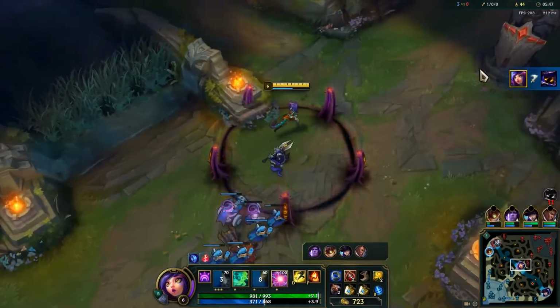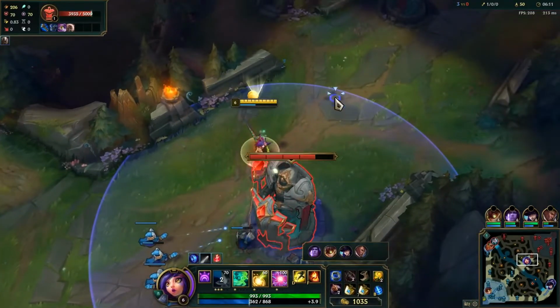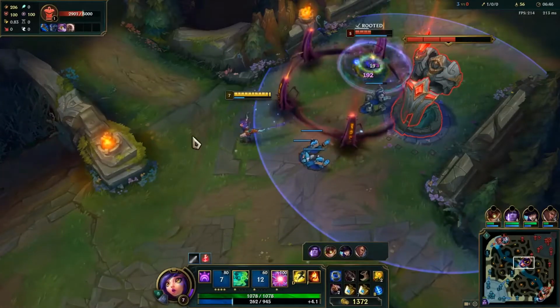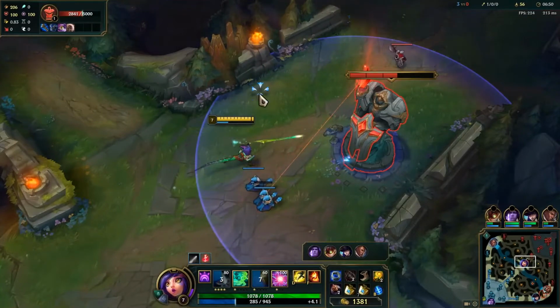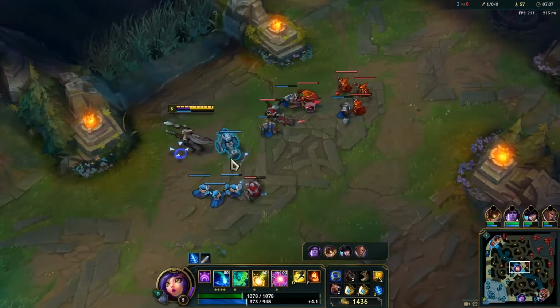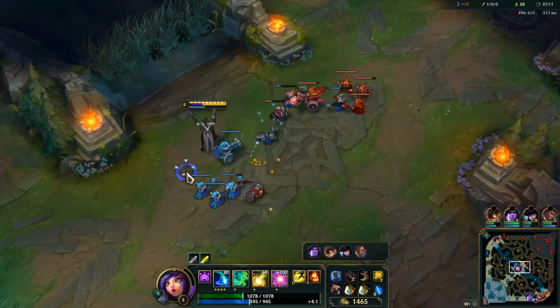The first minor rune is Cheap Shot. Now, hitting your root is going to activate this, and then just hitting a Q or an auto attack will proc this damage. Taste of Blood is another option here, but we're not going for so much sustain. We're going for as much damage as we can, involving all of our skills. So this is probably better with our Arcane Comet page that we made before. If you want to go with more sustain in lane, go for that page.